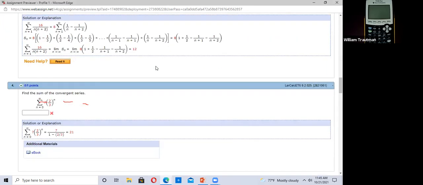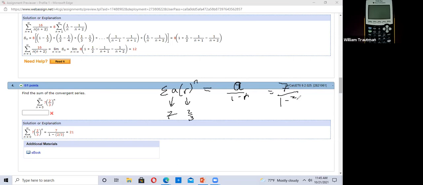Okay. Let's see what else we got. Find this summation. So we're just using that formula that we had. That's all they're doing. And once again, the formula, if you haven't written it down, you better write it down now. It's a over 1 minus r. And in this case, r is less than 1, so r is 2/3, and a is 7. So you can find the summation by just plugging 7 in for a, and then 2/3 for r. The bottom becomes 1 minus 2/3, which is 1/3. 7 divided by 1/3 is 21. And there's your summation. From 0 to infinity, it goes to 21.